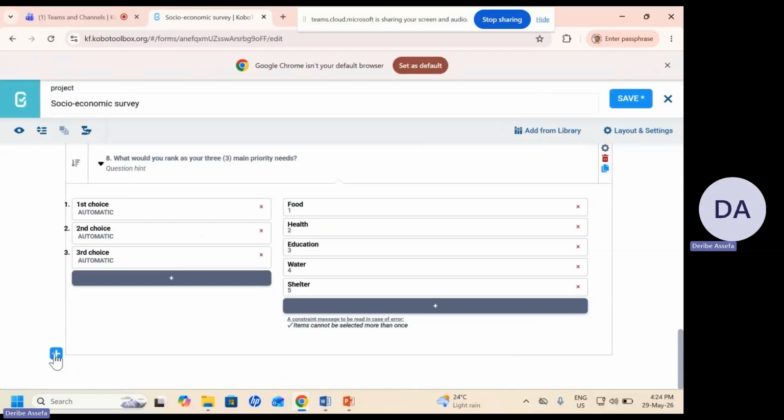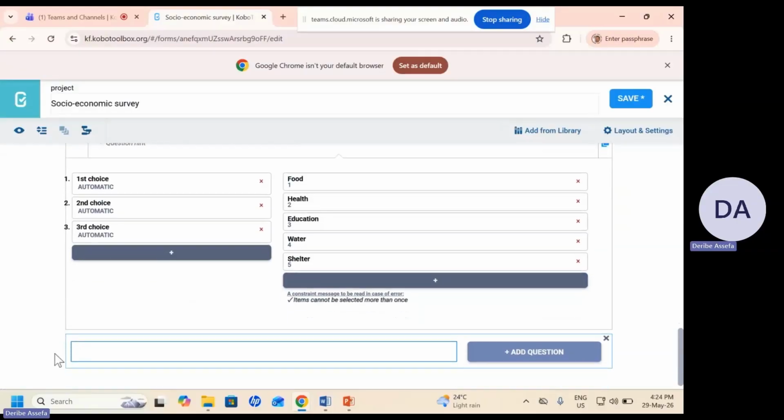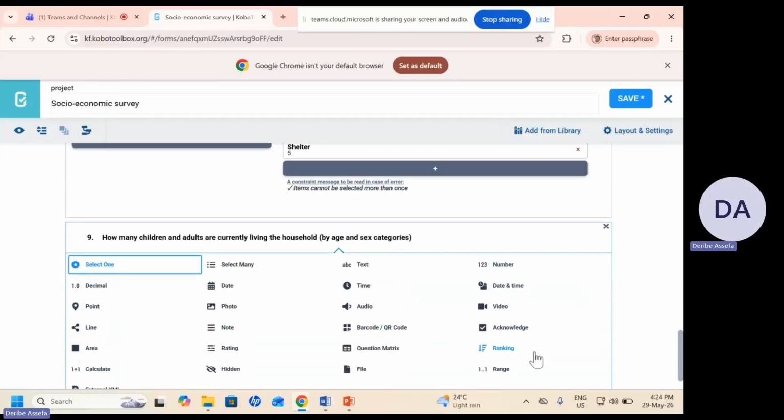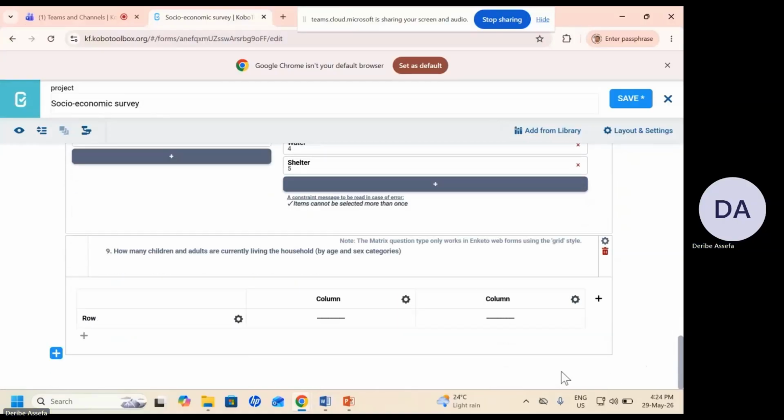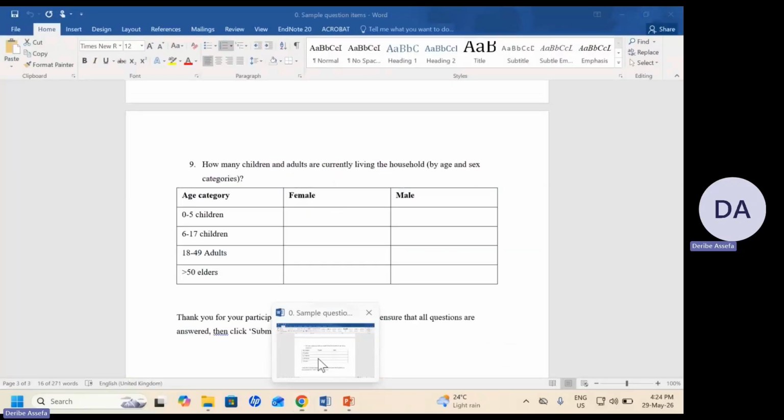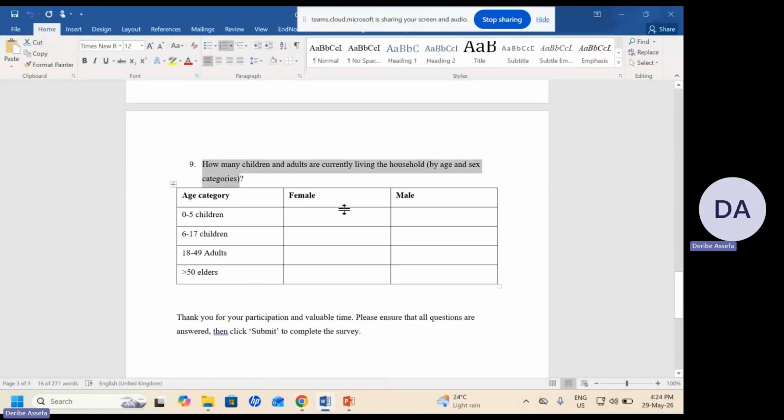Then here we need to add, and then we type here, copy paste, or you can type and then add question. Exactly, this is a matrix, question matrix, and then we just click question matrix. And as you can see, we want to collect data about the number of children and adults by age and sex categories.